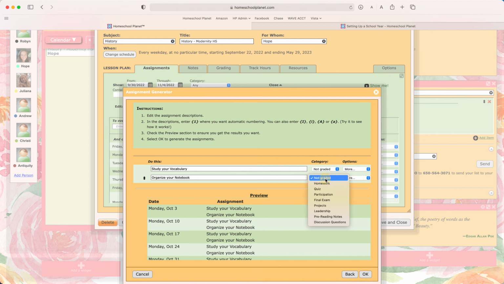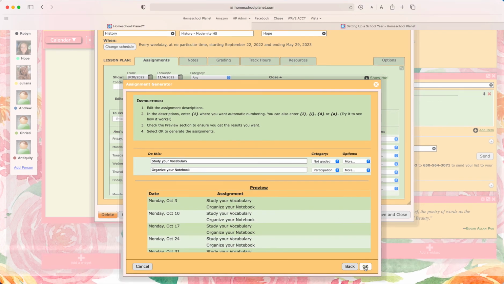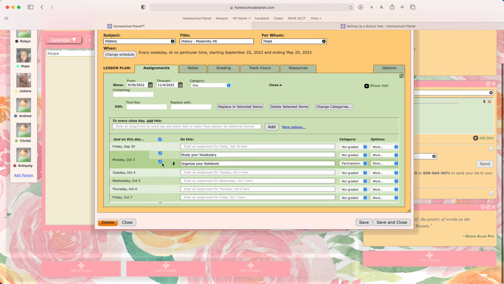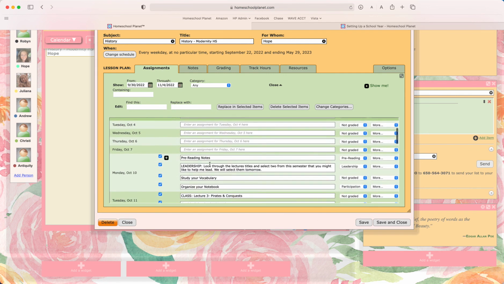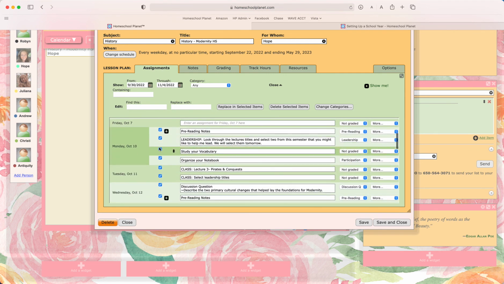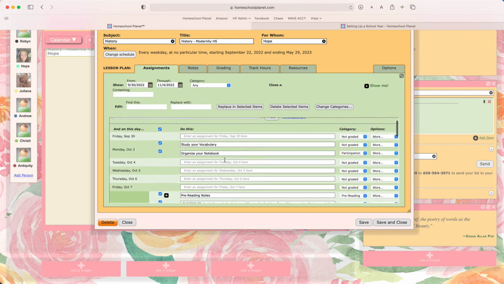But then for organize your notebook, I am going to say that I would like to give a participation grade. I'm going to click OK. And now we'll find on every Monday, we have the instructions to study your vocabulary and to organize your notebook.